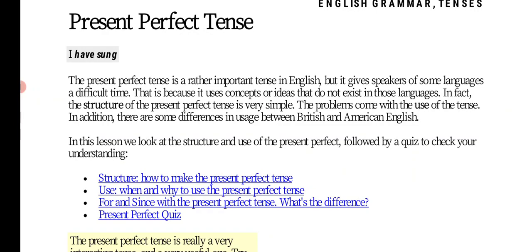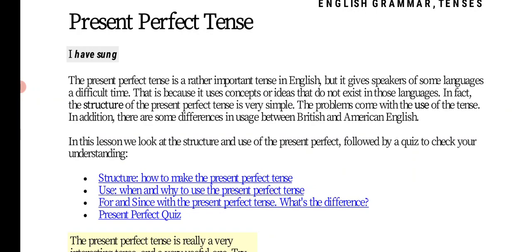Understand? Or a formal definition is when you refer to a past action but do not mention a specific time when the action took place. So this definition is again very complex. The simple definition is, when you are doing something and you have just finished it, I would recommend that you use present perfect tense. Suppose you are eating right now and you have finished eating. What will you say? I have eaten.